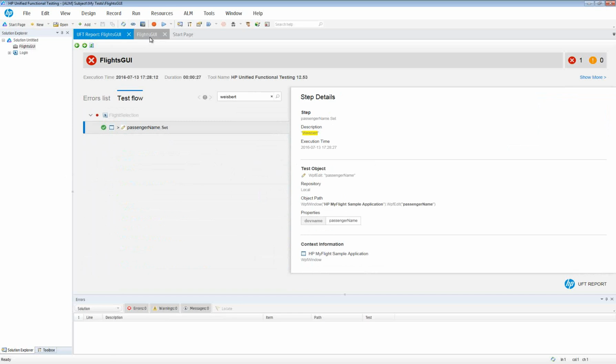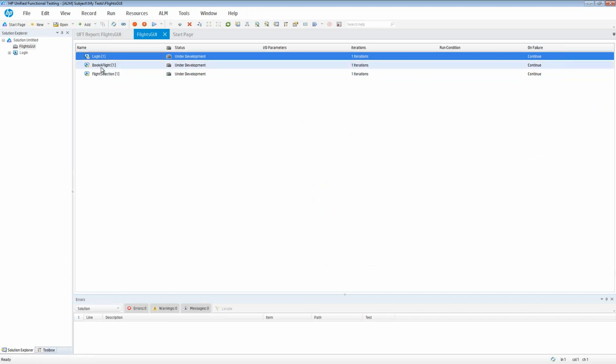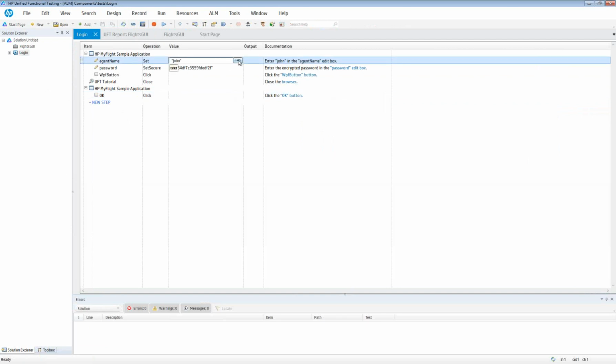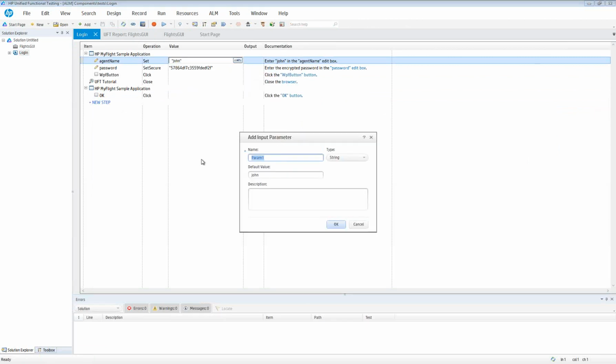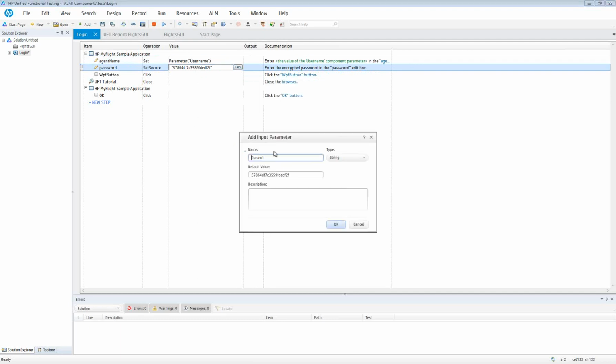Because when you have a test, and this is a naive test, of course, let's try and imagine that at a given moment you would like your test to be a little bit more versatile. Let's say that this login, I would like it to be parameterized with parameters that I can give from an outer source origin. That would be the way to do that. For example, username. There it is, it happened. So it's already parameterized and attached to a parameter. There it is, it's been created with the default value that it bore before. Let's do the password as well.